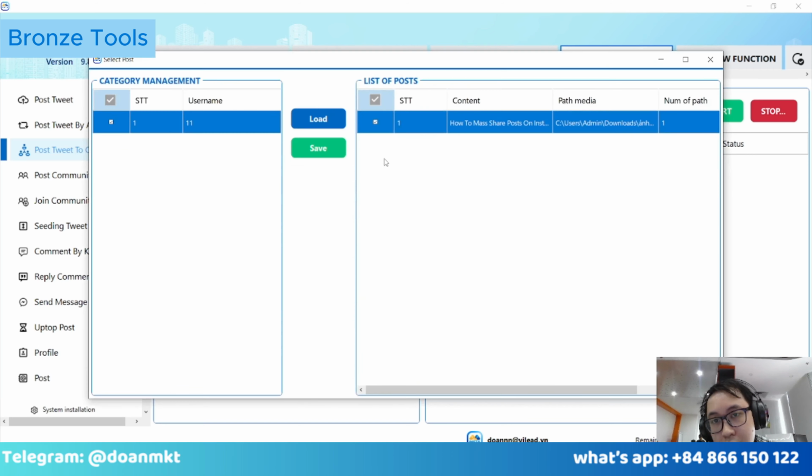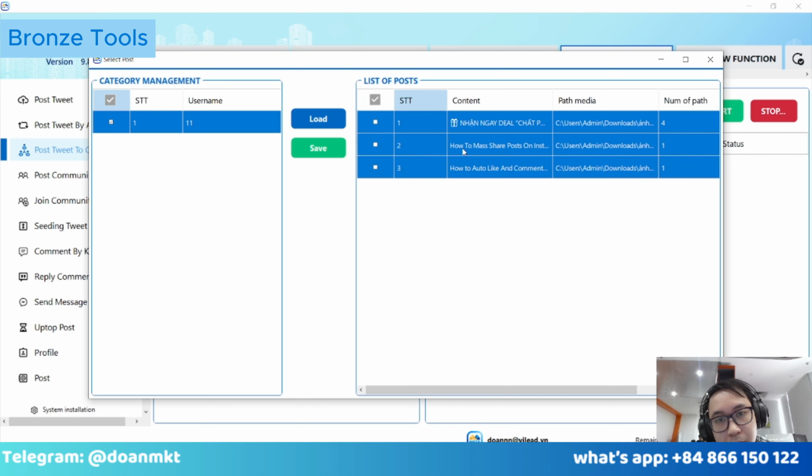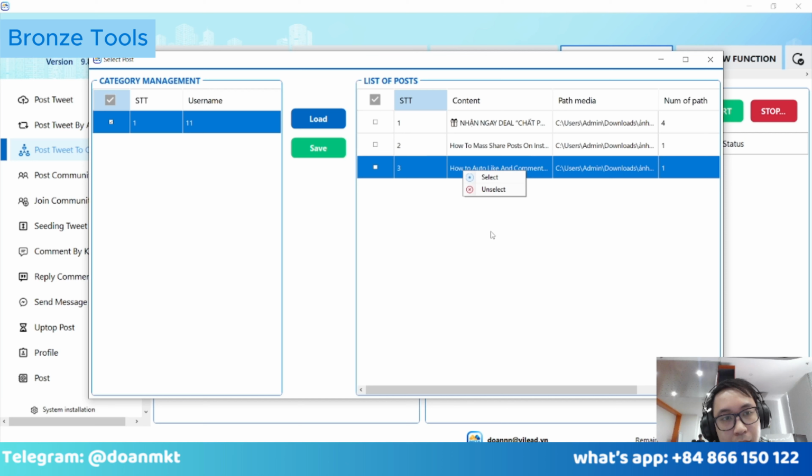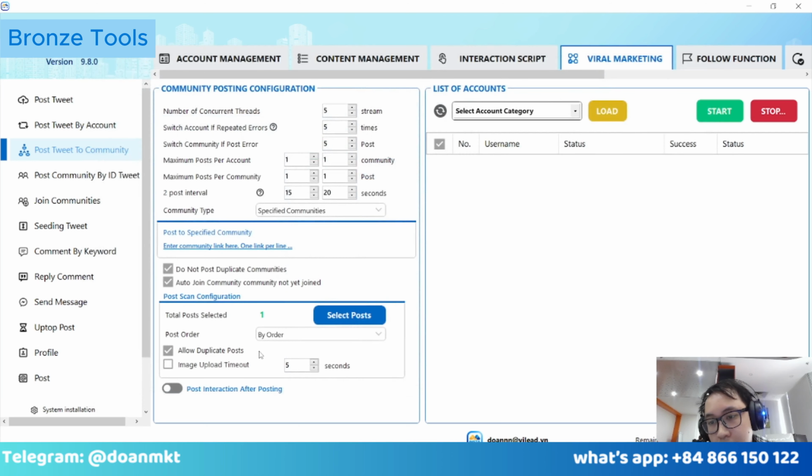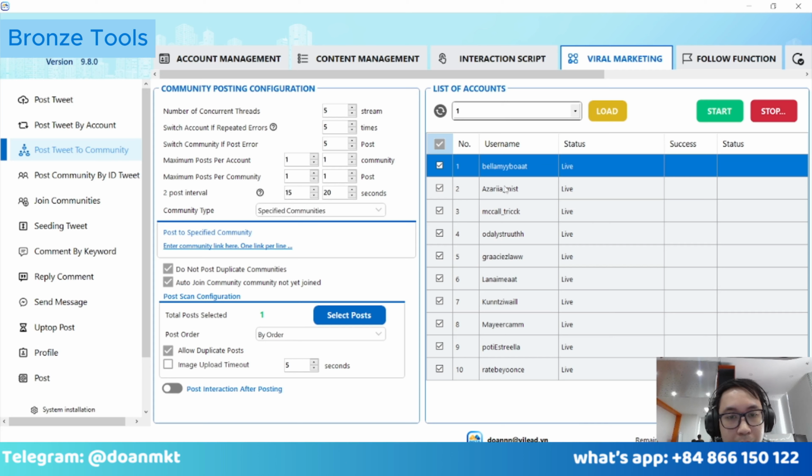Next, I will select the post that I already add in the content management. Next, I will select the account that I want to post in the community.